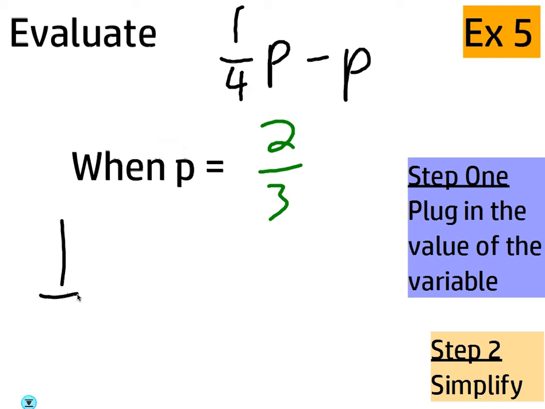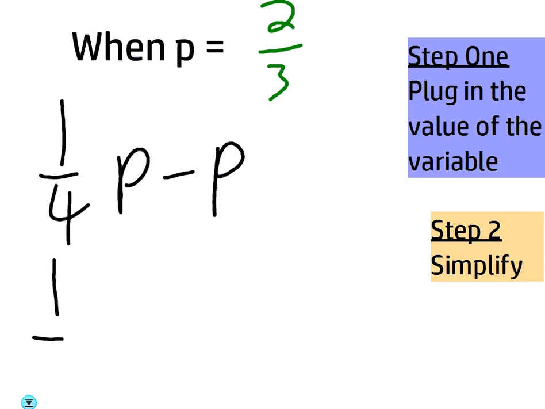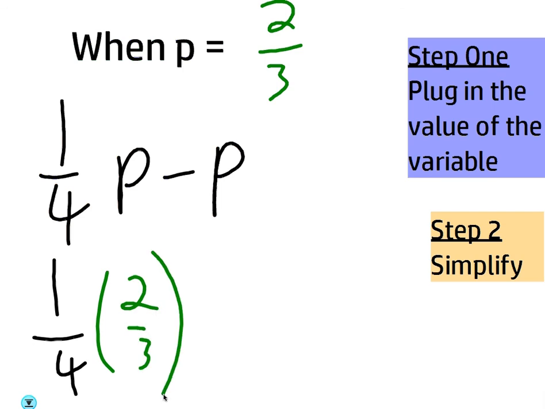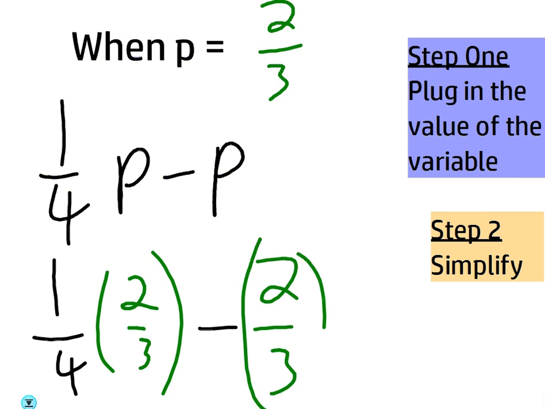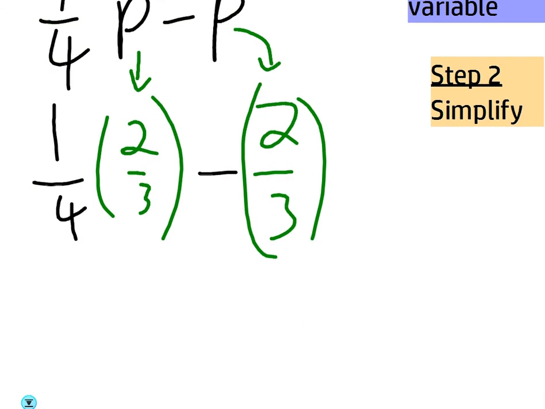All right, so wherever there's a p, we got 2 p's this time. So the point for this one is whenever you have 2, you have to plug in both times. So we're going to plug in 2/3 for that p, and we're going to plug in 2/3 for the other p, putting them in parentheses. Does anybody remember how to multiply two fractions? Multiply across, right? 1 times 2 is 2. 4 times 3 is 12. Okay, we'll simplify that in a second. The second one is just minus 2/3.